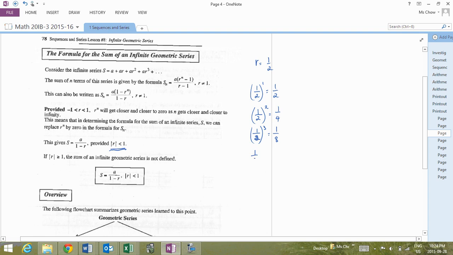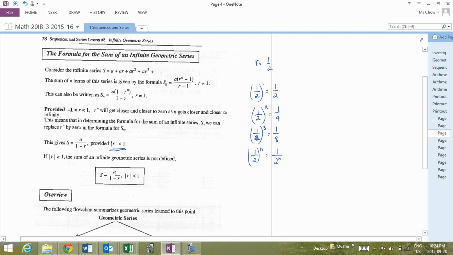And so the larger your exponent n is, the larger your denominator is to the n. Of course, it's 1 to the n as well, but 1 to anything is just 1. And so that's why it's going to approach 0. So we just assume that it's going to get to 0 because it's an infinite series.